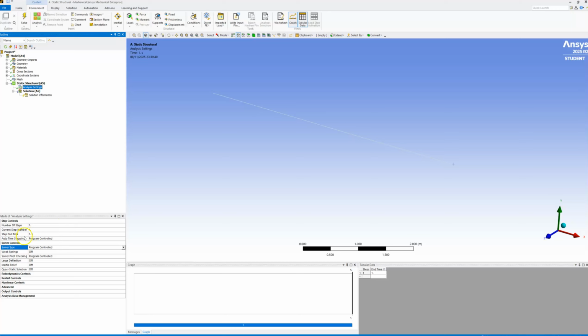So I'll just show you 1 or 2 of them here, and then we'll move on to creating our supports and our loads. So the first one would be around step controls. So that defines how the loads are applied in increments. It's very, very useful if you're looking at nonlinear problems, maybe for a really large deflection or plasticity or something like that. For a small linear beam deflection like this one sub-step is enough. If you were looking at larger deflections, you might need more sub-steps to ensure convergence.